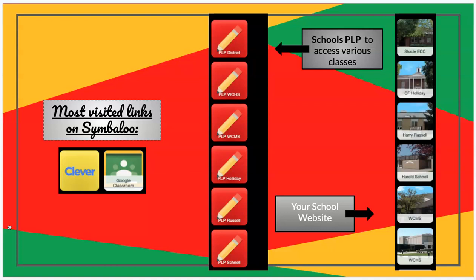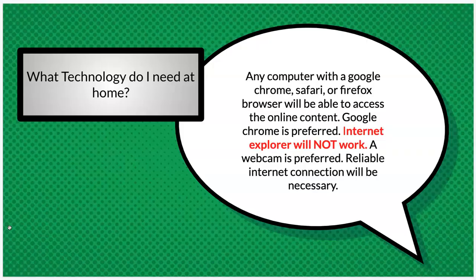I wanted to highlight a new set of links called Schools PLP because for some students, they will use this resource for some of their classes such as science, social studies, specials, and electives. The building web pages are here too, and this will be the best place to stay up to date on what is happening in your child's school.